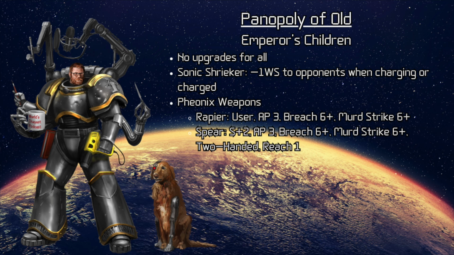The Phoenix weapons, the Rapier and the Spears, they're not terrible. They're standard AP3. The Spears are a +2 strength as opposed to the user for the Rapiers. Both have Breaching 6+. Both are Murderous Strike. The Spear, though, has Reach 1, so additional initiative, and then also it's two-handed, so you don't get additional attacks. These are fine as upgrades for Sergeants. Unfortunately, you can't put these on Veterans. That would just be cool, but they have a squad that's just like that the actual Emperor's Children can do, so maybe they think that's not necessary for your Blackshields.